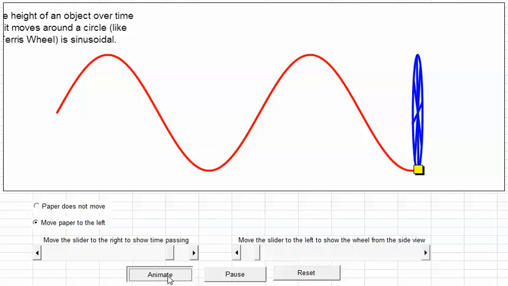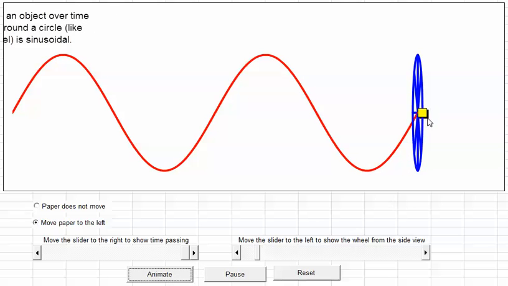So very often in real life, things are going up and down and up and down. And we mathematicians think of them as a sine wave, but what's really happening is something is moving rectilinearly up and down, like waves in the ocean, for instance, or the head of a drum going up and down. And mathematicians then say over time, if you want the position of that object over time, it forms this curve where this is time and this is the height.